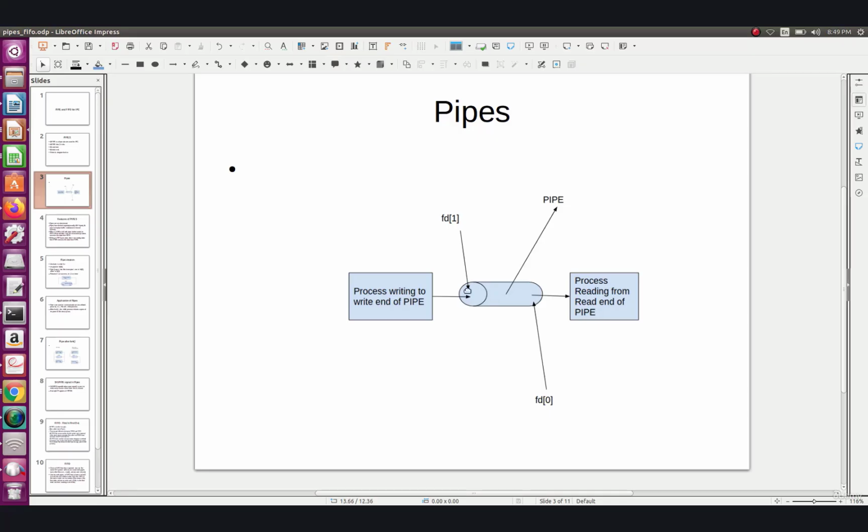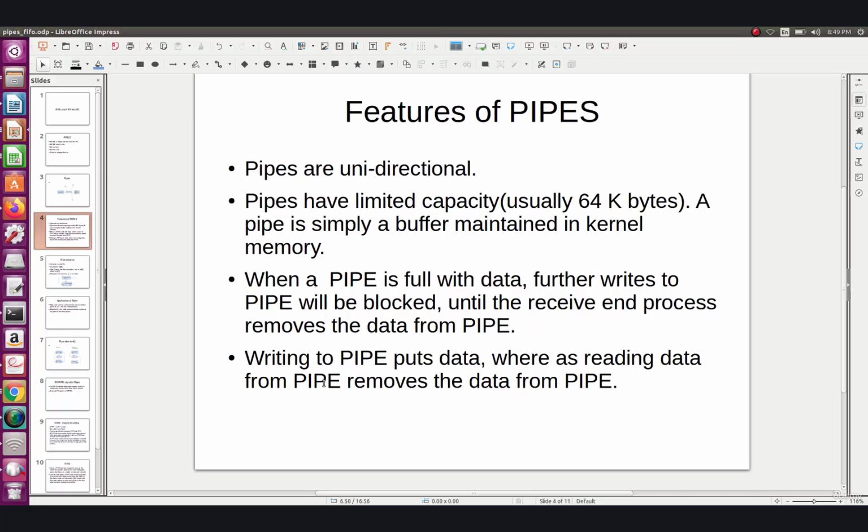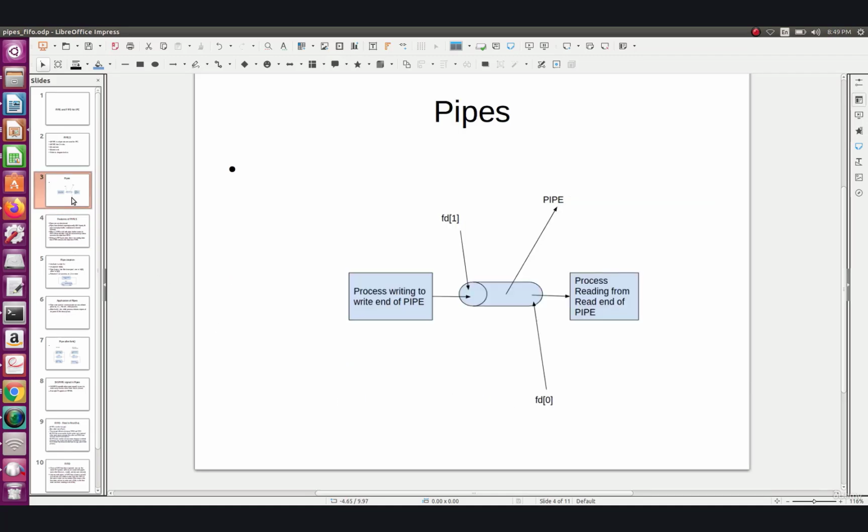So whenever the pipe is full, any new writes to the pipe will block the writing process. Also, writing to the pipe puts data into the pipe, whereas reading the data removes it from the pipe.